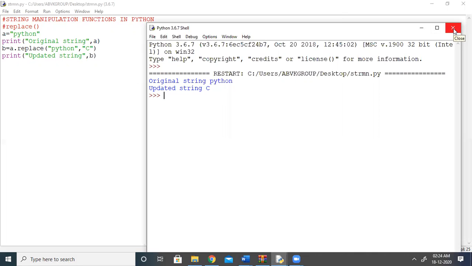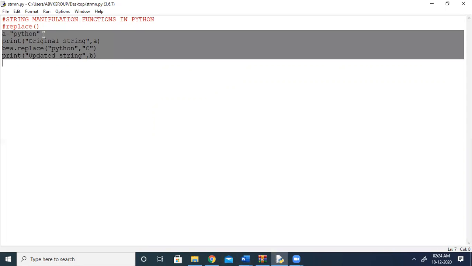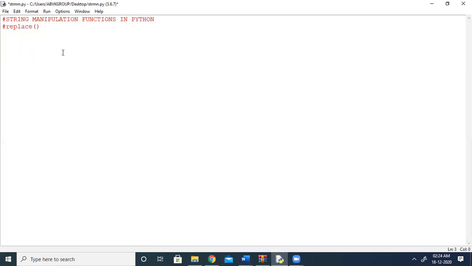Now we will move to the next function, that is the strip function. What is the use of the strip function? The strip function is used to remove the space at the beginning or at the end of a string. Sometimes by mistake we give some unnecessary space, so for that we should use the strip function to remove the space. Let us go through the following program. First I will go without using strip, then with using strip, so it will be more clear for you. a equal to, I gave a space here. Now I am typing Python.